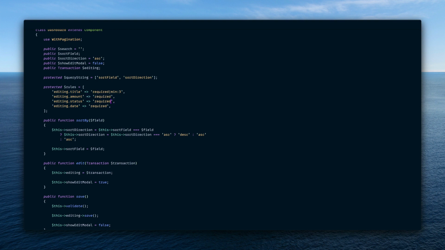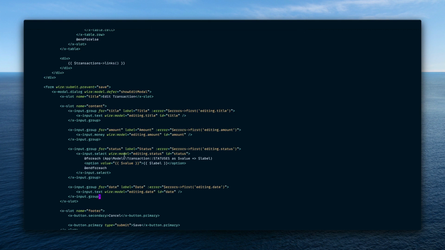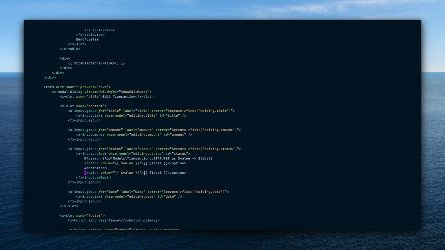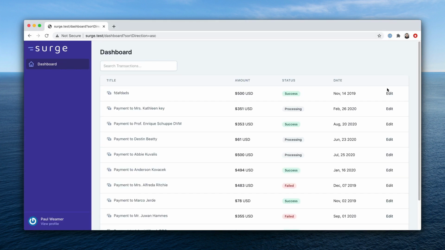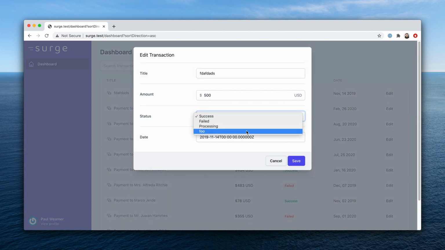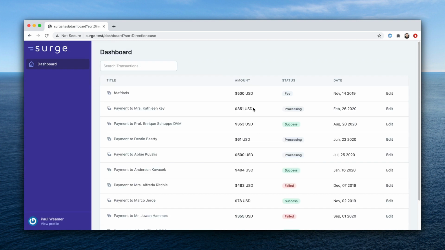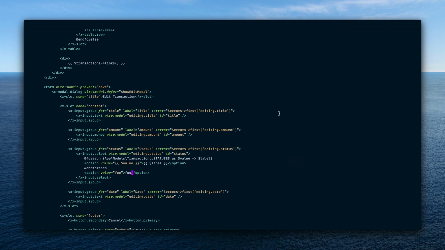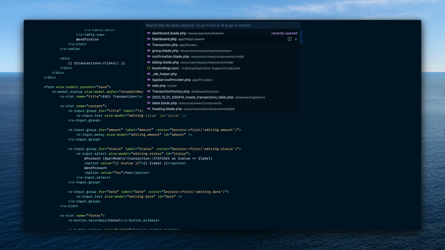But status, this is one where somebody could hijack the front end. They could add a new option called foo, you know? Let's actually do that. If we have statuses, let's add a new option. And what do we want to do? Yeah, we'll add a new option and we'll just call it foo. Okay. And now if we edit and we select foo and we hit save, we've now set it to foo, and we don't want to allow that stuff in. You want to validate that out, right?